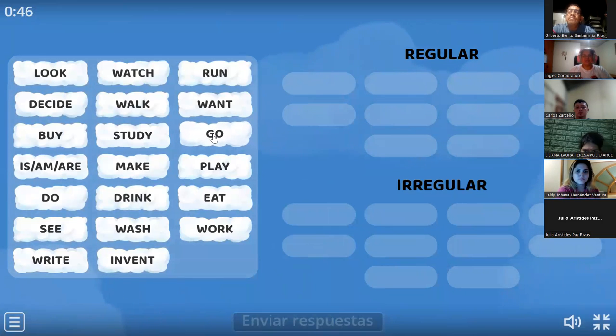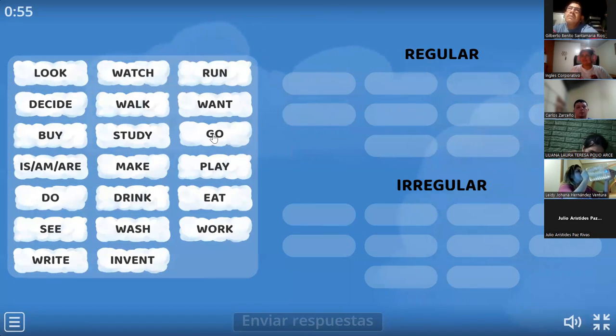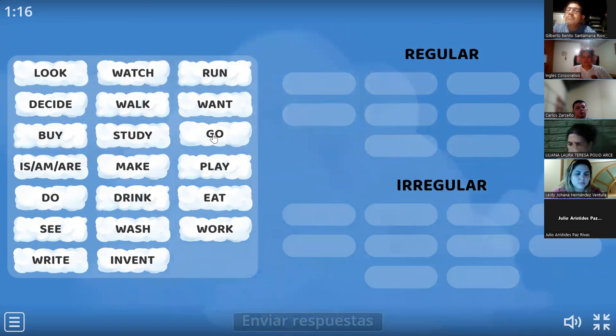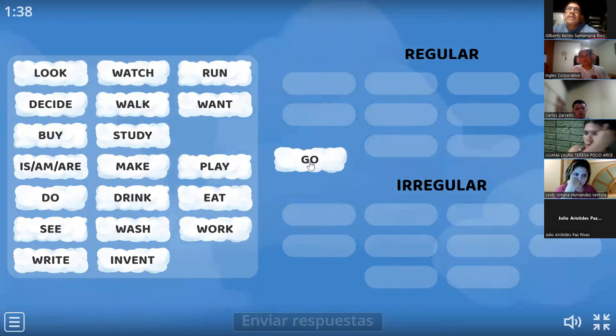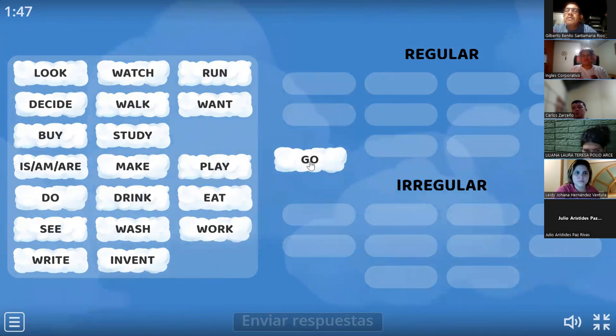So, first, before we continue, what is the difference between regular and irregular verbs? Someone? The majority of the verbs, the regular verbs, end in ed in the past. And the irregular change, right? Yes, change. Okay, good. Okay, Gilberto, remember, estamos hablando de tiempo pasado, okay? Ahorita olvídese de la regla del presente, que es goes, no. Estamos hablando del pasado. ¿Cuál es el pasado de go? Do you remember? Went.